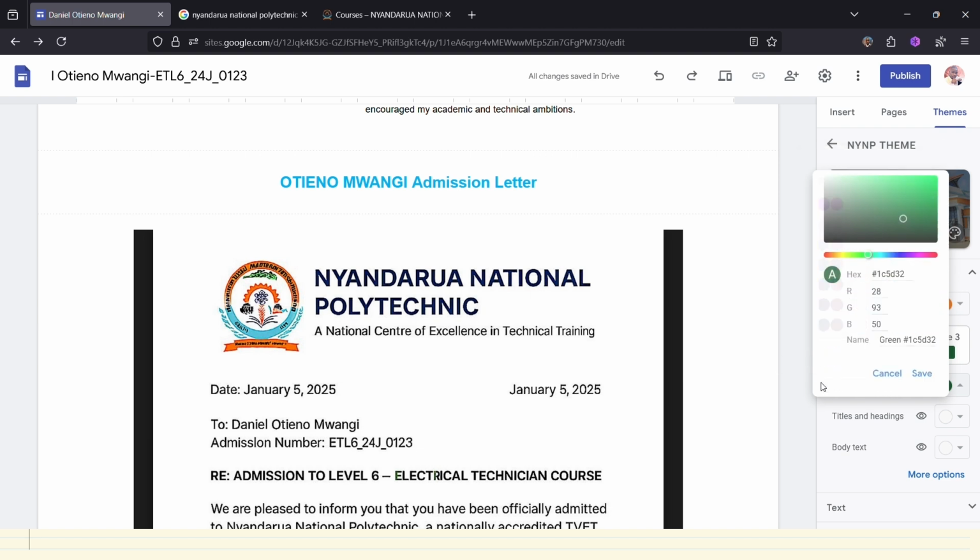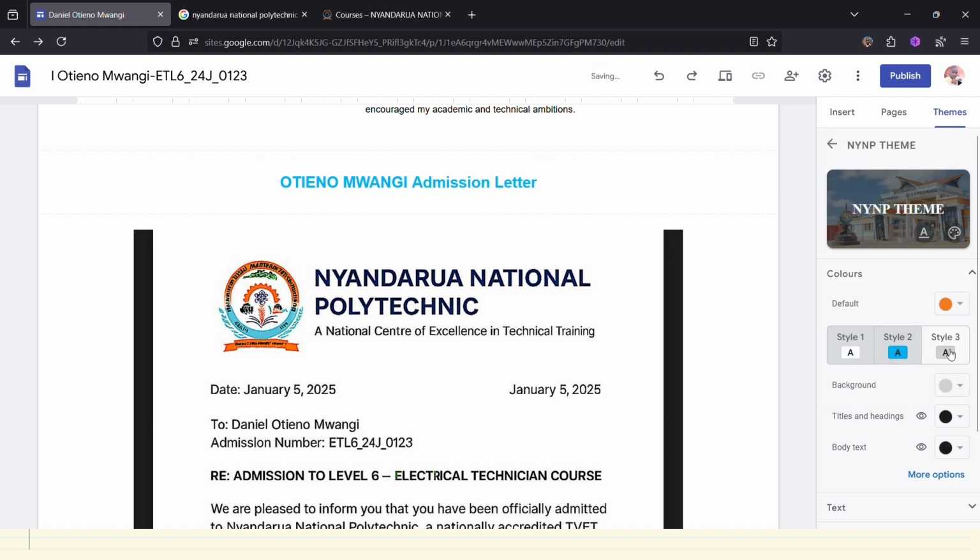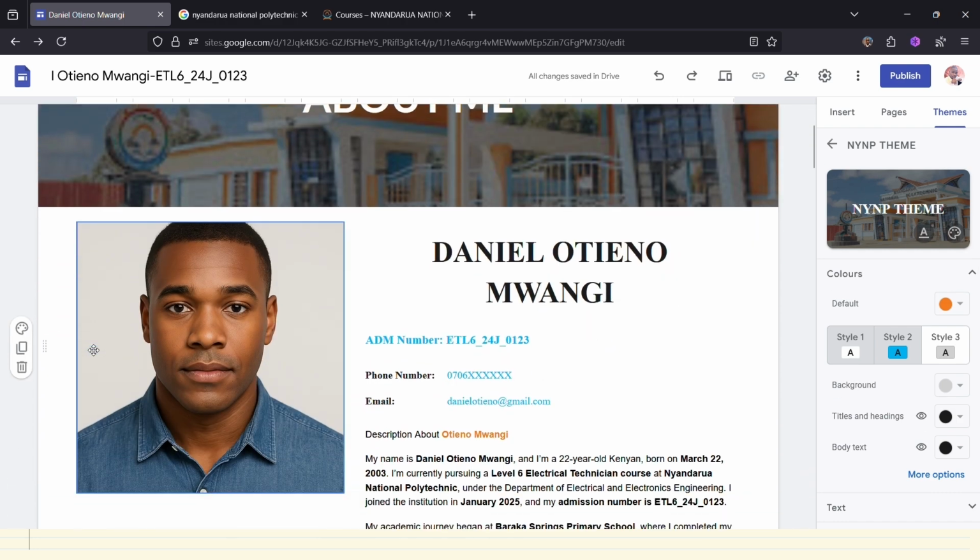I'm going to add a custom color, and I want it to be very grayish. I'm going to save it. So I've added a custom color as style 3. So I will go back here under sections. There's a reason why I'm doing that.